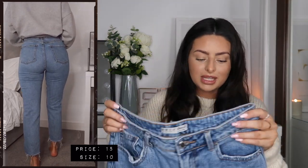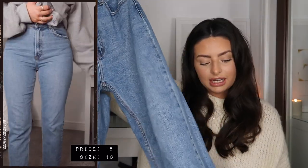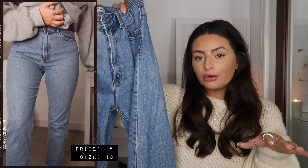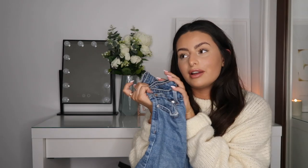They have belt loops and are another straight leg jean, but they're not as full length as the other ones. Aisha and Zelia actually got me onto these — because they're quite a bit shorter than me, these fit them full length, but for me they cut off around my ankle. I actually really like that style though — they look really nice over summer. I just live in these with little vest tops and maxi cardigans in the evening. They're about £13, so cheap, and I couldn't recommend them enough.